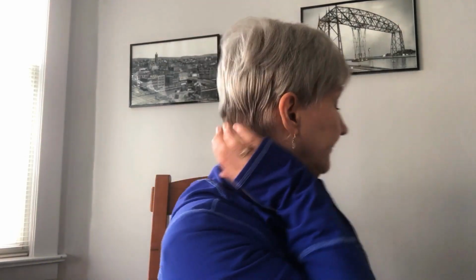I love Pixie wigs, don't get me wrong, and I wear a lot of them in the summertime just because, like I said, I'm going from air conditioning at home into an air-conditioned car to an air-conditioned office and back. But on those days, like the weekends, where I might be out doing something with my flowers on my deck, or just sitting and enjoying a nice evening on the deck, but it's hot outside, something like this is really nice to be able to wear. And it goes with my real hair. Now, when my hairdresser is back and able to cut my hair and work on my hair, I'm probably going to tell her, you know what, just give it a little bit of a trim. I'm going to keep what I have.